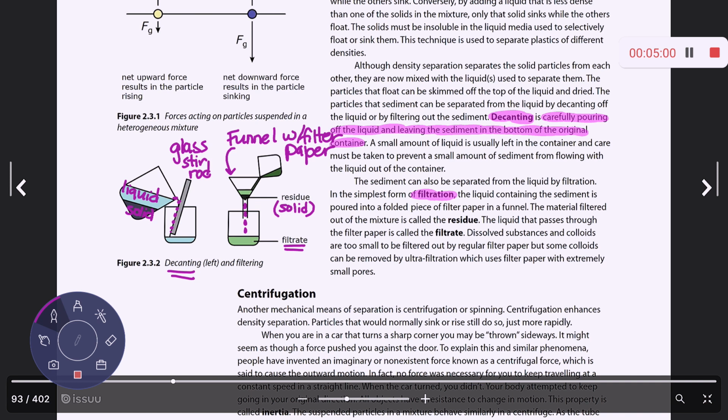Okay, and what we typically do here is we take that filter paper that is wet with the solid on it, and then we put it into a watch glass and we let it dry. Sometimes in an oven, sometimes I let it just dry outside because it's so hot. Okay, all right, let's talk about centrifuging.